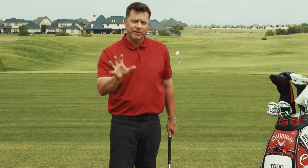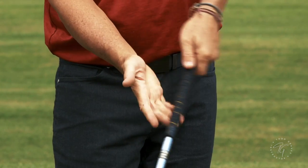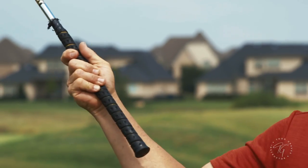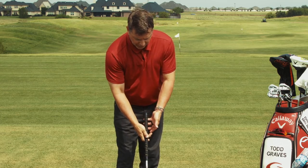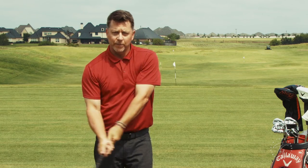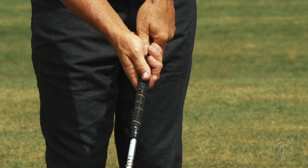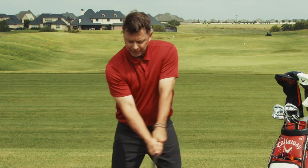Here's where I have a problem with 10 finger: what people do is they grab it in the palm of the trail hand. They move the axis of the shaft too close to the trail arm, and once again, loss of speed. If I move the shaft close to this arm, loss of speed. So you had two really bad things going on with natural golf: people gripping it in the palm of the lead hand, and bringing the axis too close to the trail arm — no leverage in the club, exactly opposite of what Moe did. Moe gripped it correctly in the lead hand, overlapping or 10 finger, and he didn't move the shaft close to the arm. He had it in a position where it was all about hand rotation and then he could leverage the club at the top.